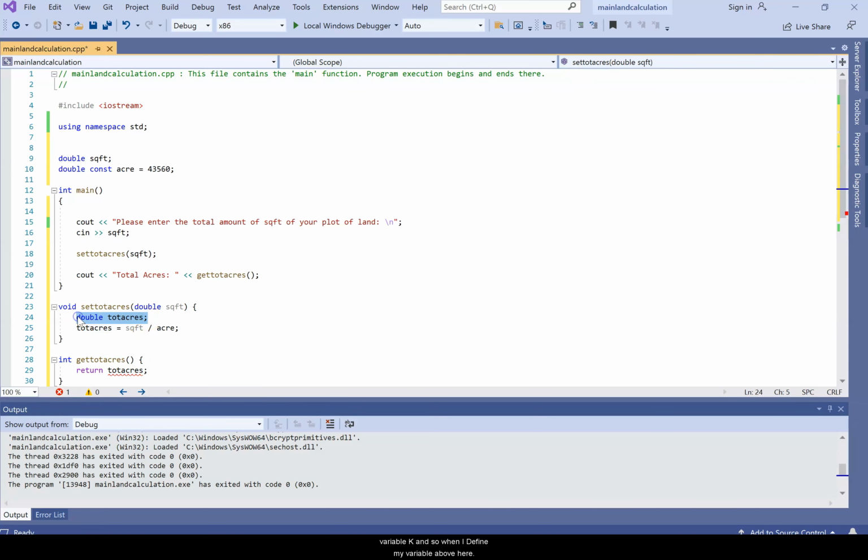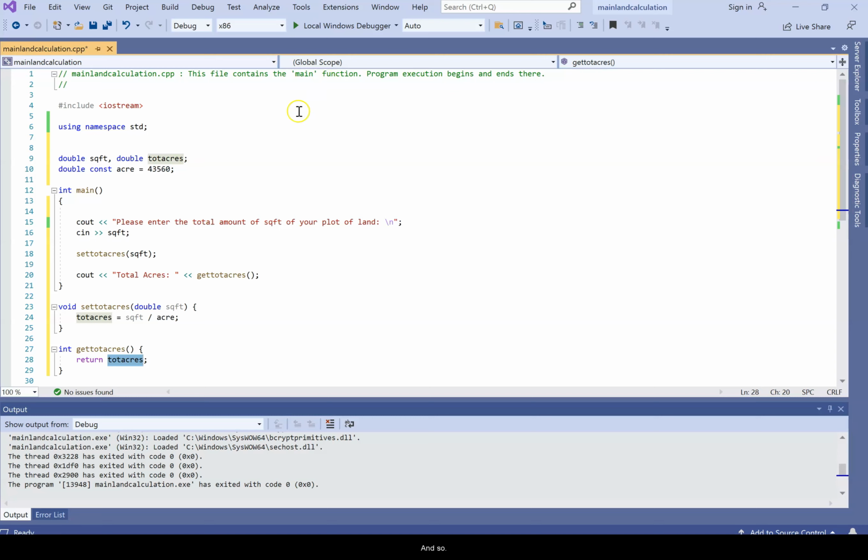So when I define my variable above here, then it can be used throughout the program, and each method can use this. So acre is set up here, so it knows it. It runs our calculation, that variable gets set, and when I call this function it returns the total acres, okay?